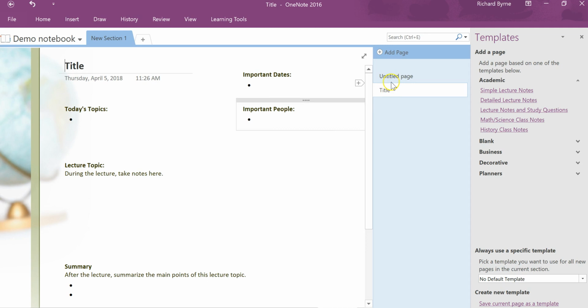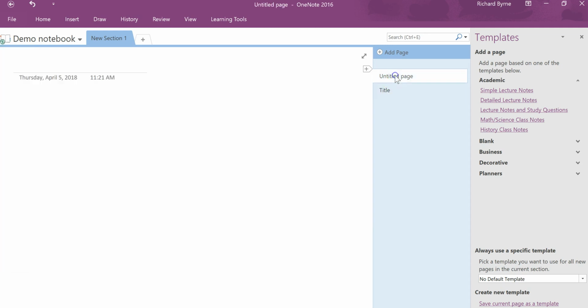Now, if I wanted to create my own template, I could just go to an untitled page and we'll call this one Sample Template. Or I'll rename it and maybe I'll call it my lab template, lab report. There we go. And now I can go in and I'll do my typing in here and I'll just say, hypothesis. I want all my kids to follow this template where they put the hypothesis at the top.